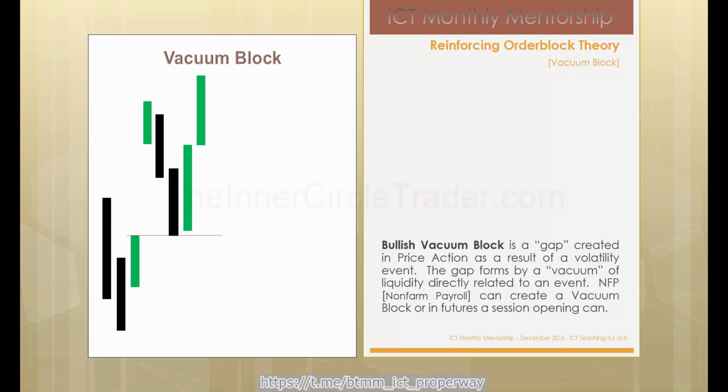So in summary, a vacuum block is nothing more than a breakaway gap. What I teach with the breakaway gap is, because it creates a vacuum of liquidity, you have to understand not all gaps fill completely. And why do we anticipate the gap sometimes not filling? If there's a bullish order block, in this case, if we're bullish and we gapped up, the price may only come down to a bullish order block that would be inside that gap. And price just comes to that level and then stops trading lower and then rallies higher, leaving a small gap, which would be classified as a fair value gap.